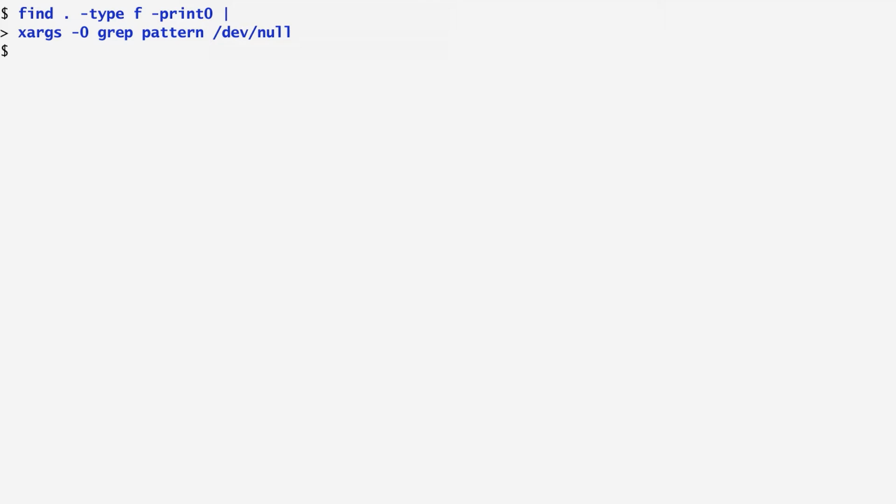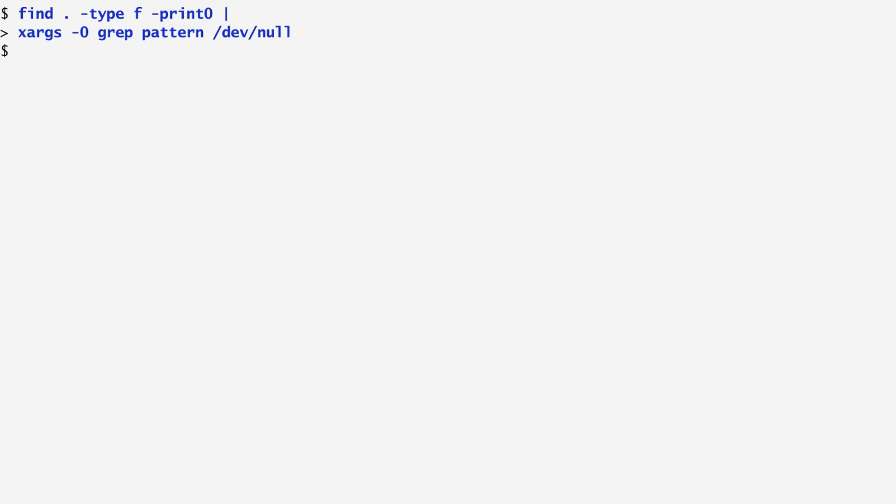In this way, I can run grep on the complete file names even if they include spaces. Notice another trick here. I also specify /dev/null as an argument to grep. Why do I do that? In case find doesn't output any file, then xargs will still invoke grep. Grep in turn won't receive any argument and will expect its input from its standard input. This will cause the script to stop waiting for input.